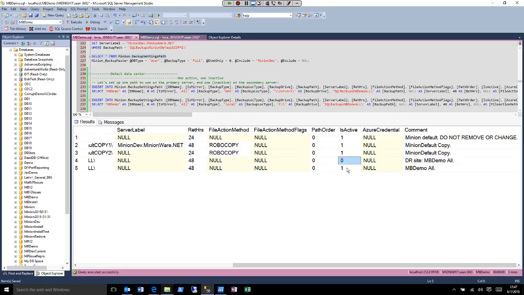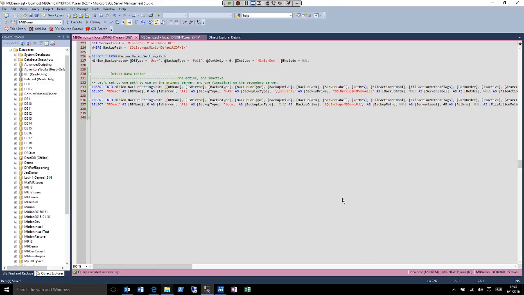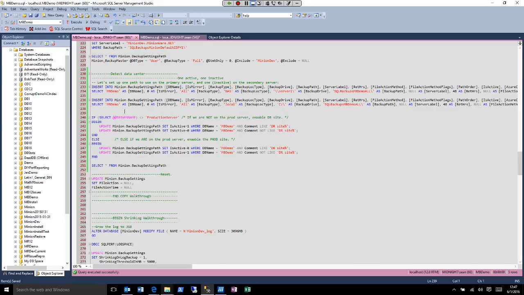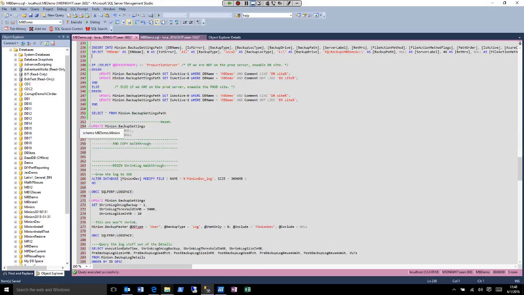One of these is active and one of these is inactive, and one of them is my DR site and the other one is my regular site. So what I'm doing here, and I would put this in as pre-code, just like Andrea's doing with her backup locations, is use it to detect. If my backup location is different in my DR site, when my box fails over, I don't want to have to remember to go change all my backup paths, right?